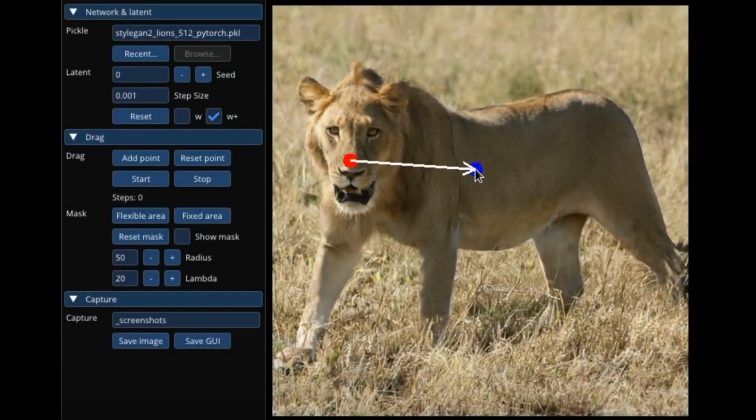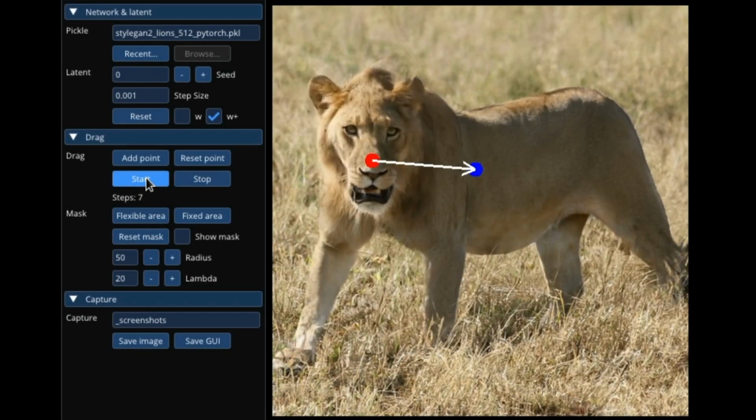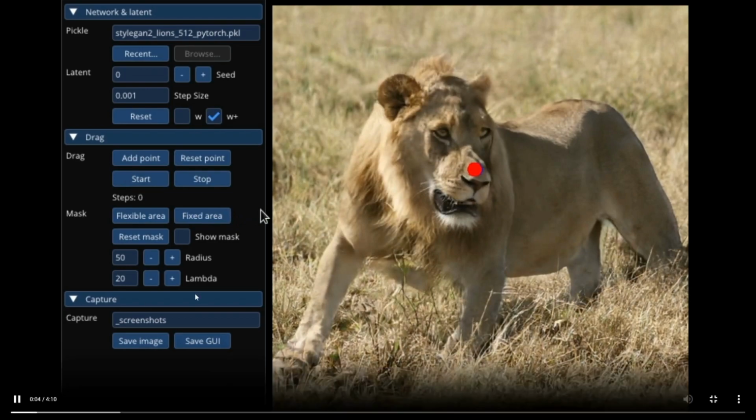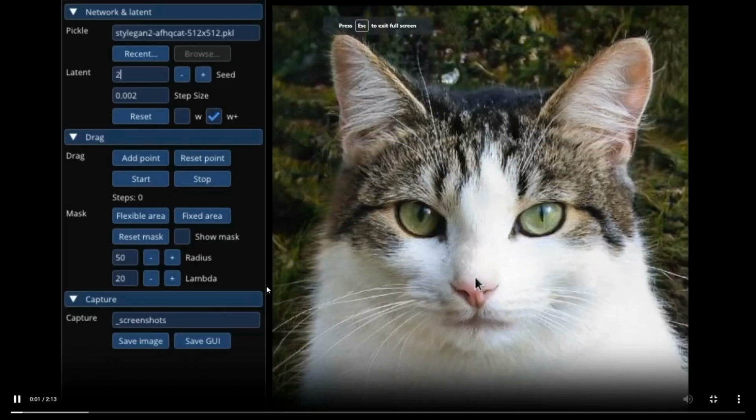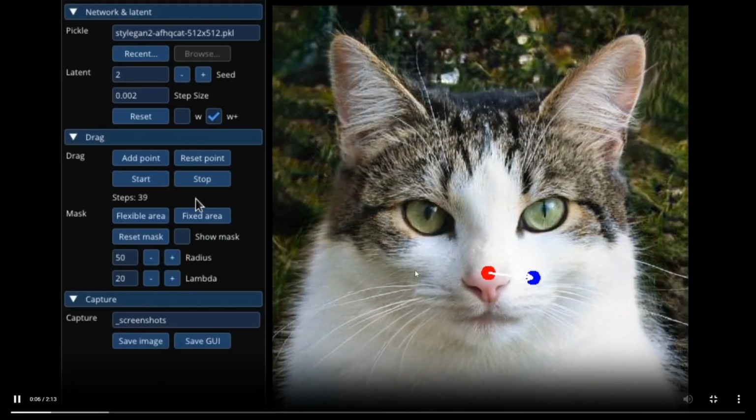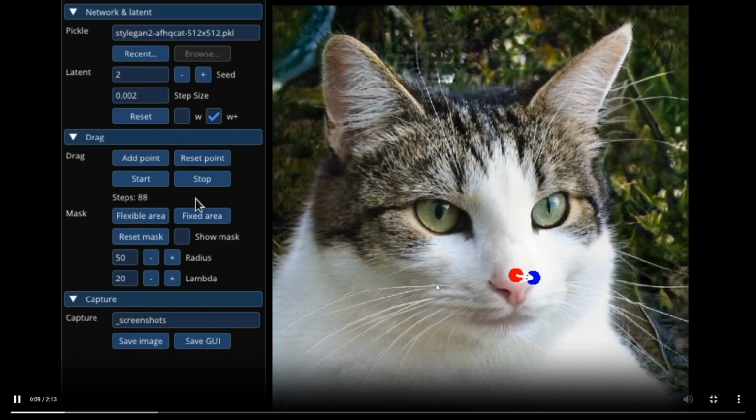Today we talk about DragGAN, the AI-powered image editing tool that makes editing images easy. DragGAN is a new AI tool developed by the Max Planck Institute that allows users to modify photographs realistically with a few clicks and drags. Based on a research article, it provides two major components: feature-based motion supervision and a revolutionary point tracking technique.